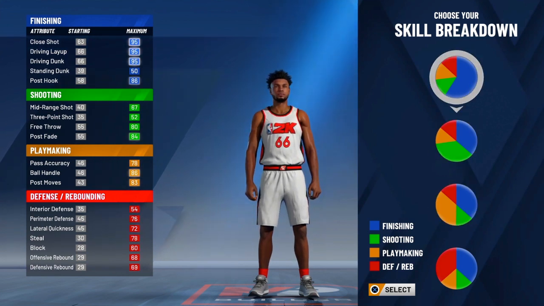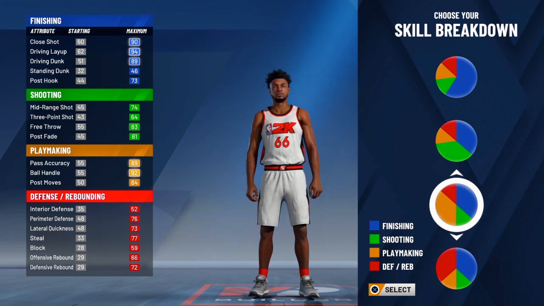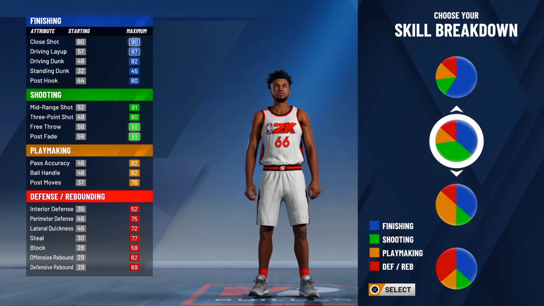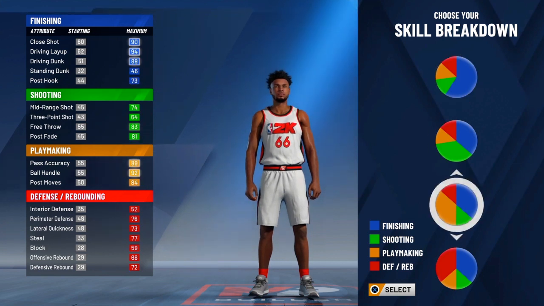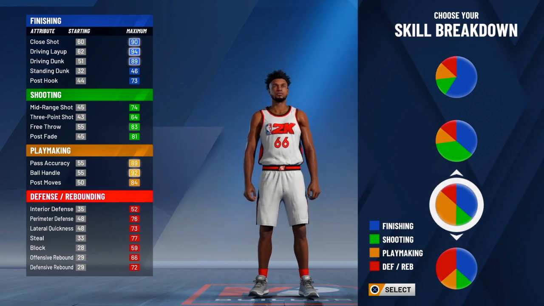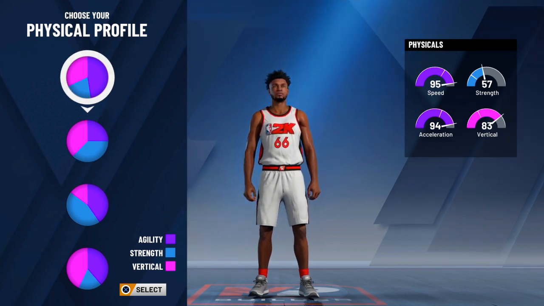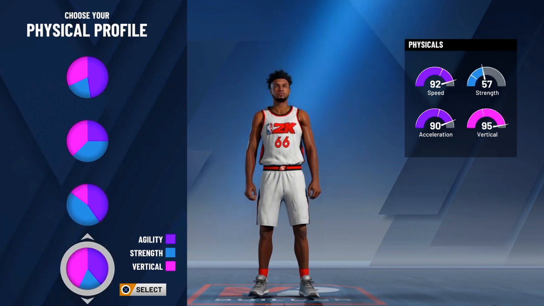But look, I will be making a slashing playmaker, basically a facilitator finisher, and a pure slasher in one. It's based on how you build it. With this pie chart, it's based on how many upgrades you put on it for your playmaking to make it a slasher or a facilitator. But look, this is what you want to do. Pick the third pie chart. You want the playmaking and slashing pie chart.